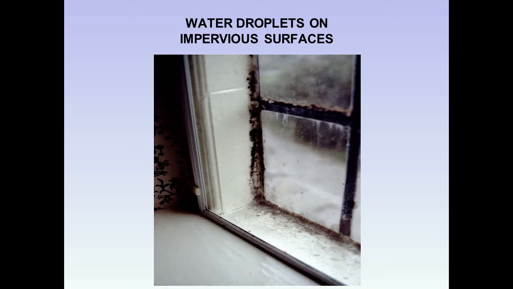Well, water droplets on impervious surfaces: glass, paint, tiles, plastic wallpaper. Impervious surfaces show the condensate up as liquid water. It comes off on your hands. If the surface is permeable, such as some plasters and so forth and paper, you may not see it to start with. It doesn't particularly look damp unless it gets very severe.